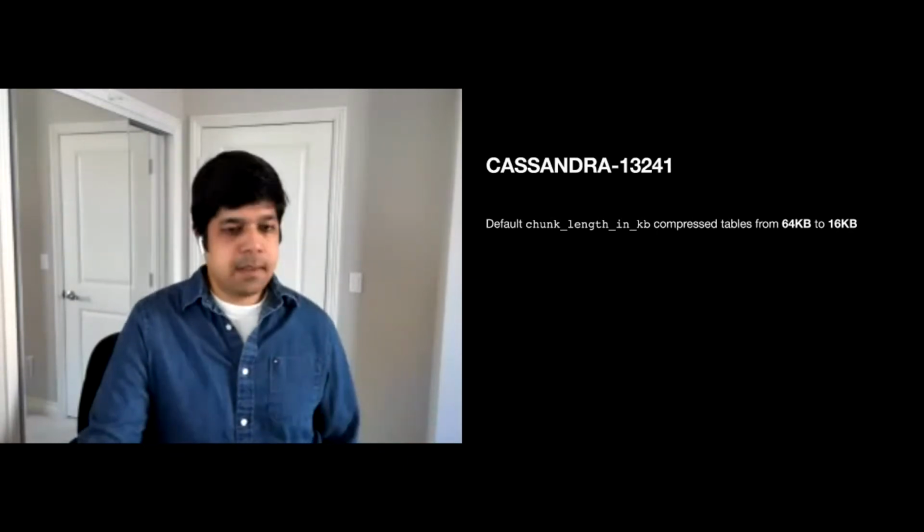So one of the first things that most developers or ops folks or SREs do when they deploy Cassandra is they bump this down. For 90% of use cases, you will see that this has to be around 4 kilobytes, or definitely less than 64 kilobytes. So this is one of those notable changes, and defaults changing in any technology is a big deal. So just make a note of it.